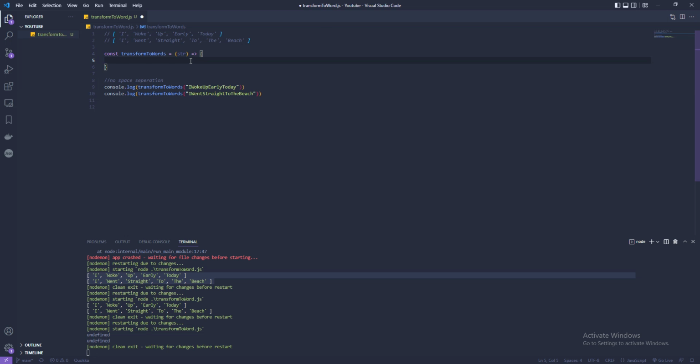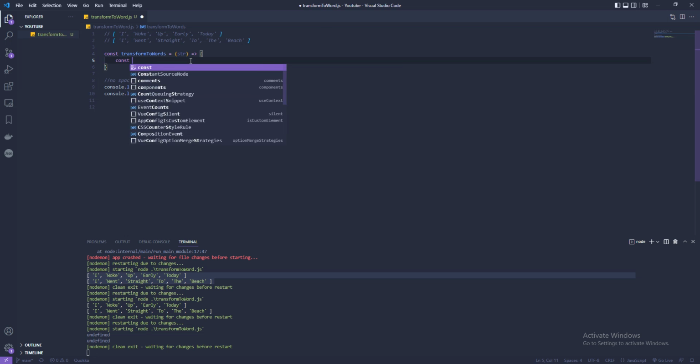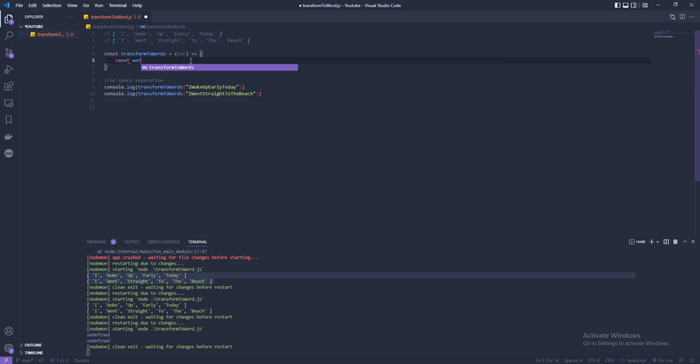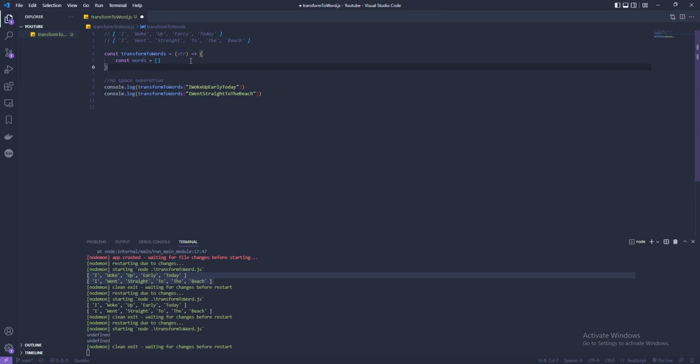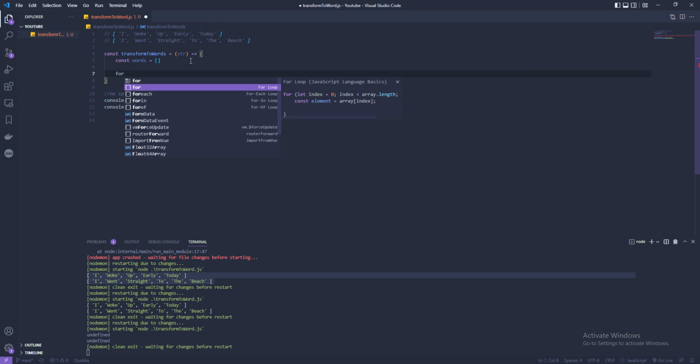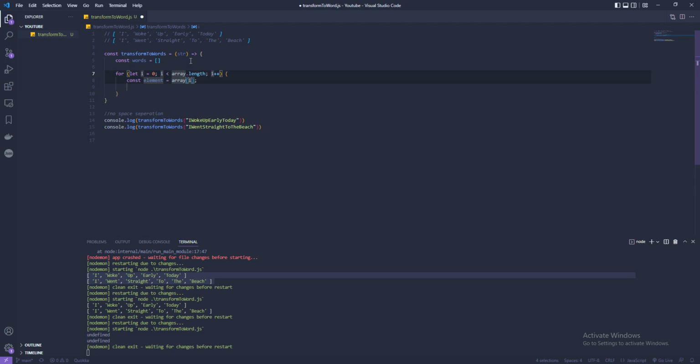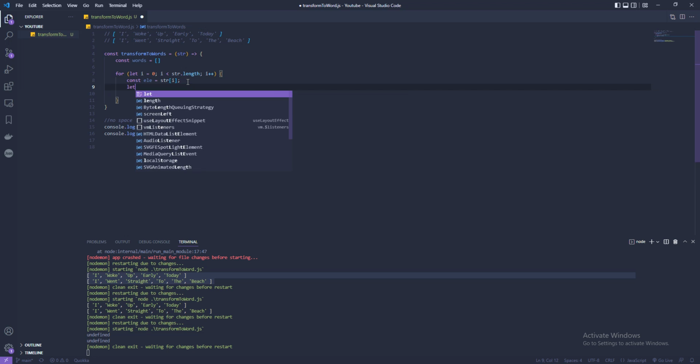So firstly, we want to create an array, say const words array, and then we're going to loop over the string. For those of you who don't know, in JavaScript, you can loop over a string just as you can loop over an array. So I'm going to change this here to str, these two elements. I like to shorten it, and then we want to also keep track of the words. We're going to create a variable inside the loop, which is word.